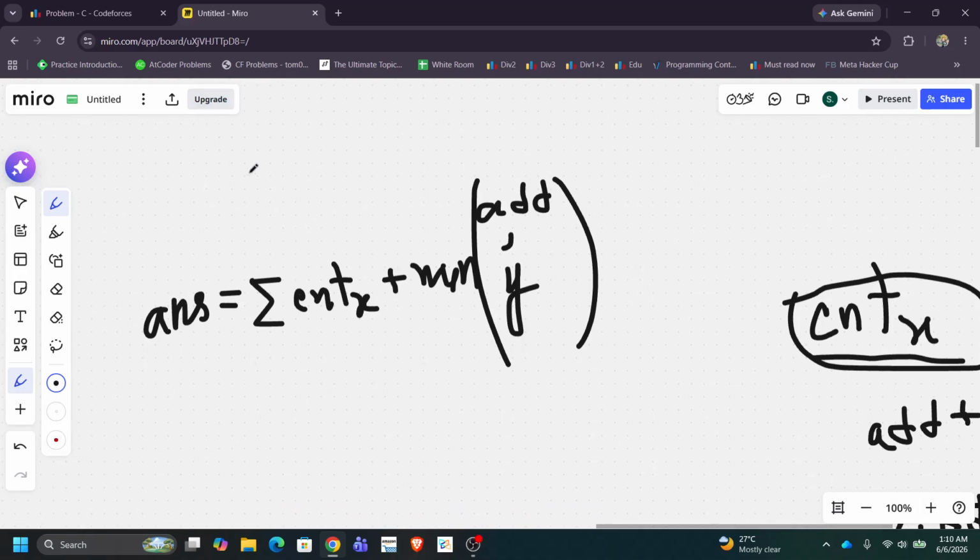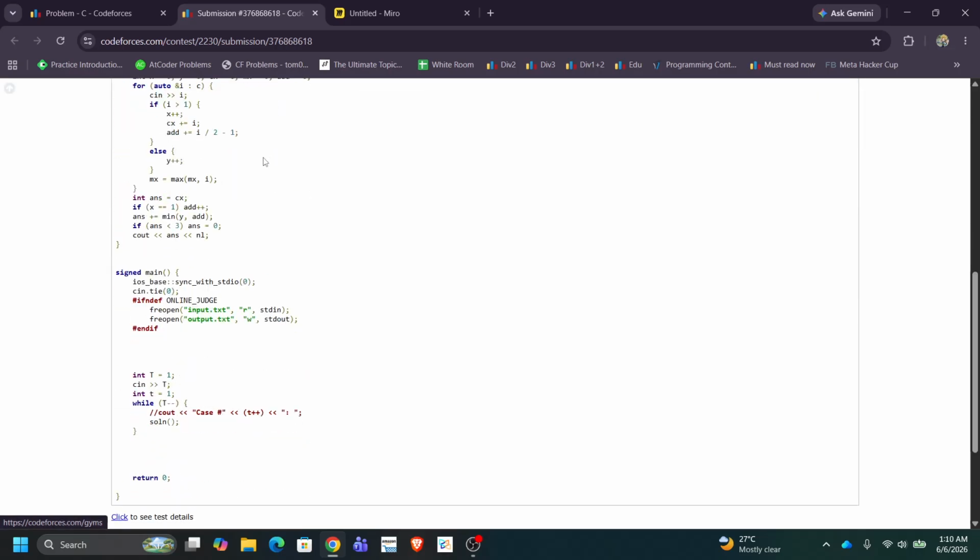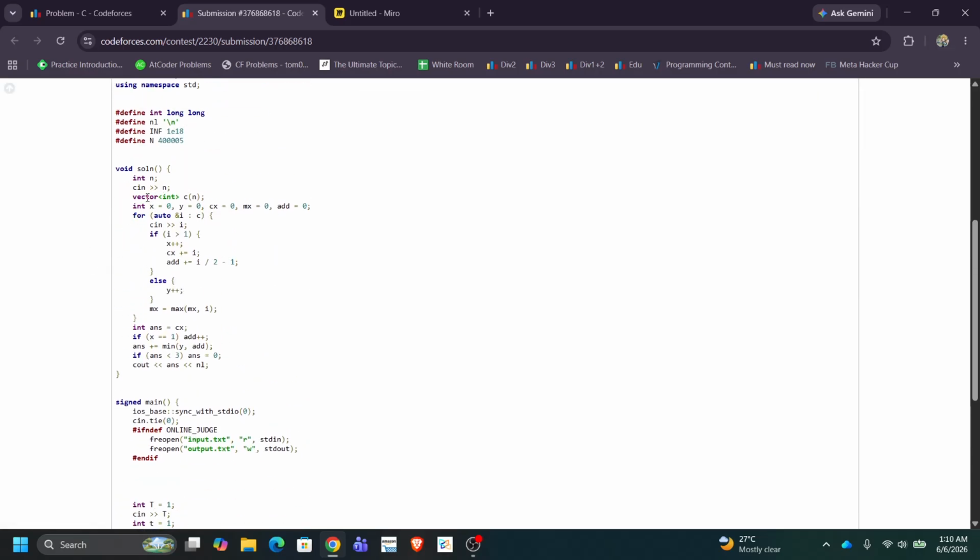So basically, that's the explanation. Let's look at the code. Here we calculated our add, for each i.